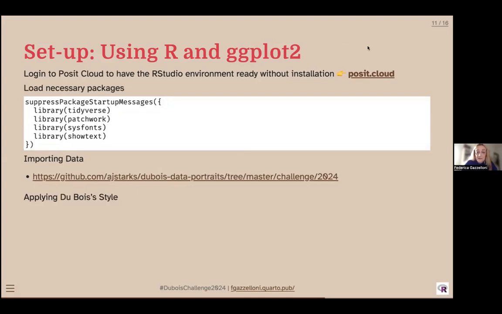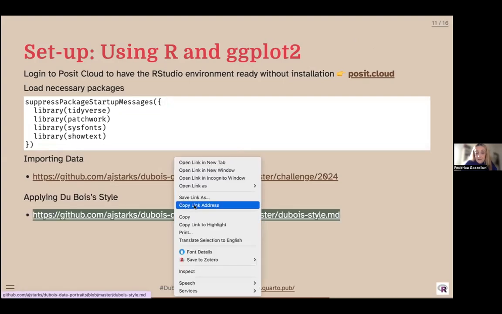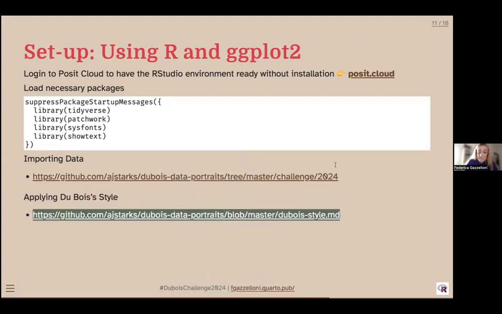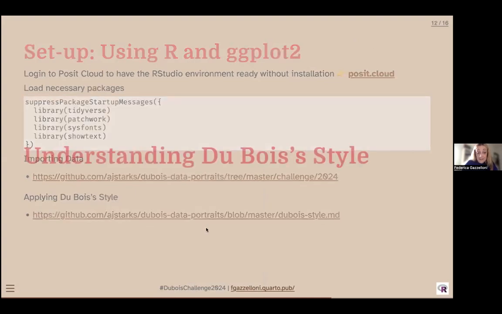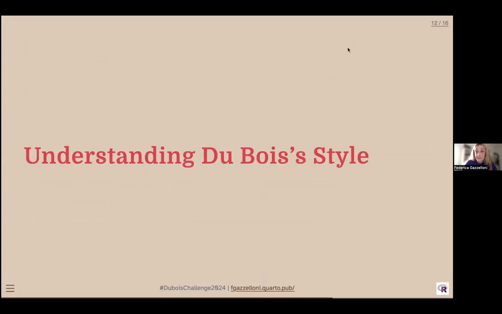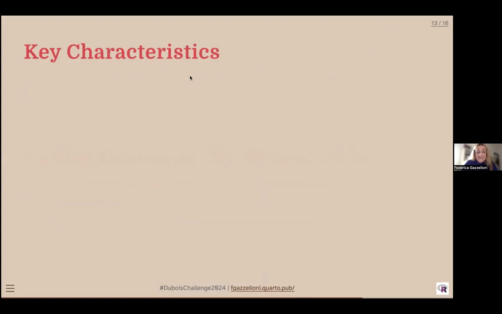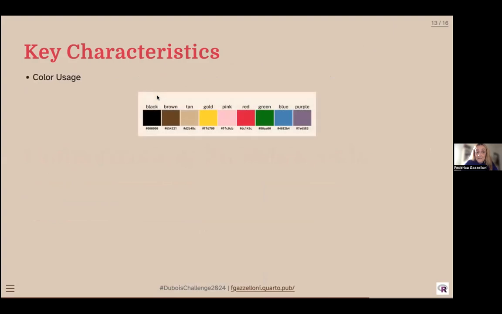Once you have the data ready, you need to apply the Dubois style, and you can have a look at this specification of the characteristics of the style of the Dubois graphs. They have particular characteristics such as particular colors, which you can see listed here, but you can try to customize them a bit.